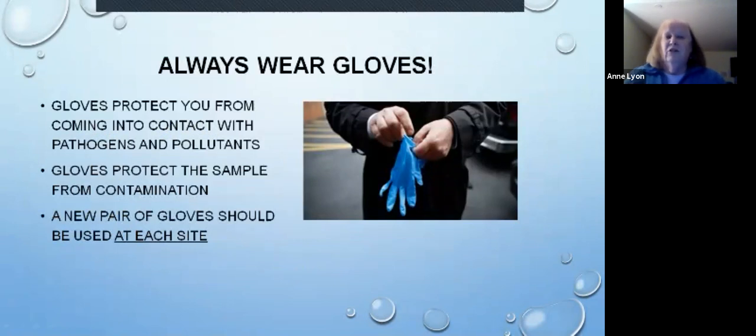I always suggest that you wear gloves. It's one way that you can assure that you're not going to get any E. coli in your mouth or in the cuts in your skin or any kind of infection. But it doesn't mean that you don't wash your hands after you've sampled. We always recommend that you wash your hands. But these gloves protect you from contamination, and then it's always recommended you use a new pair at each site so that you don't cross-contaminate your samples.